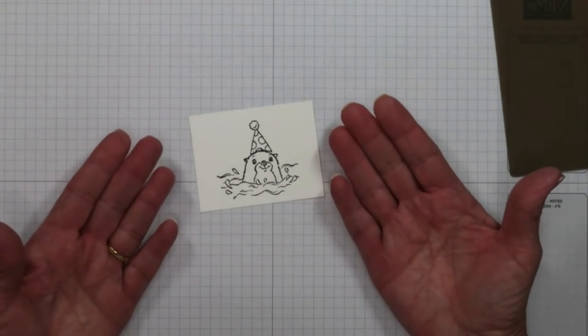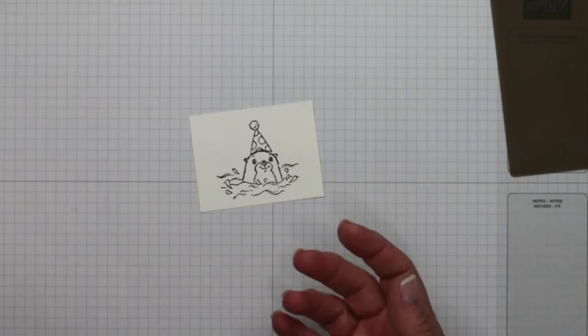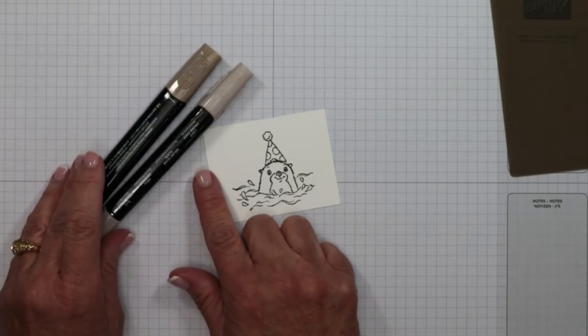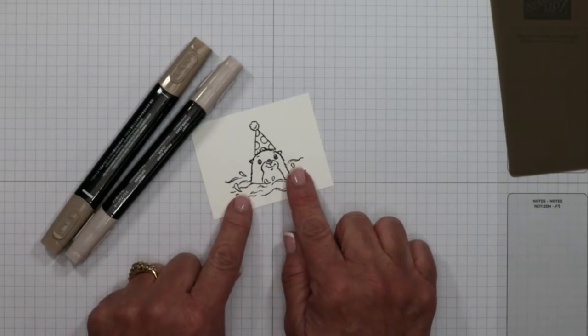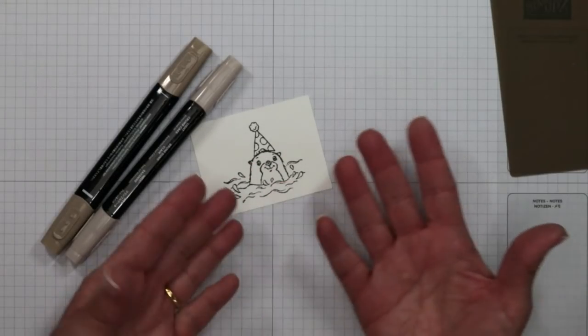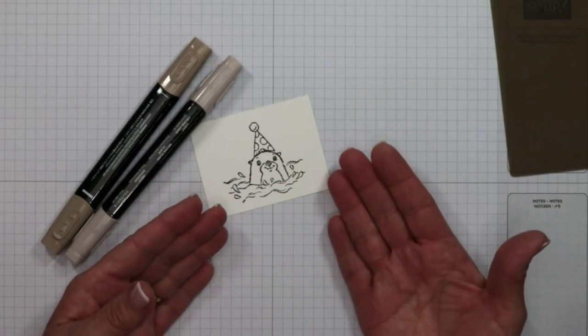Now, I obviously colored this, and I'm not going to go through the whole thing, but I do want to walk you through a little bit about using alcohol-based Stampin' Blends markers. And wait till you see what I did with this. It's so cute. And I don't know about you, it doesn't matter how old you are, I think this is going to be appropriate for the young or young at heart.